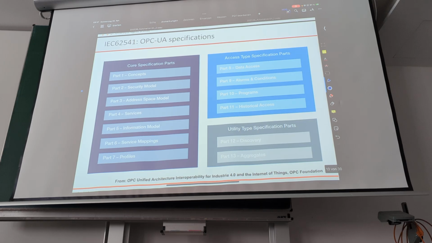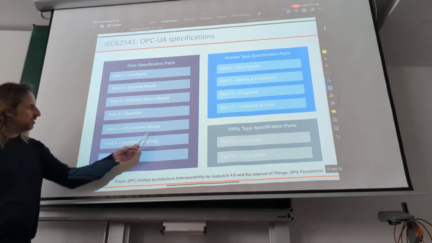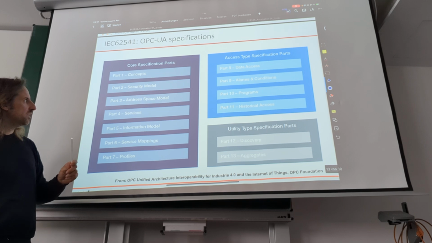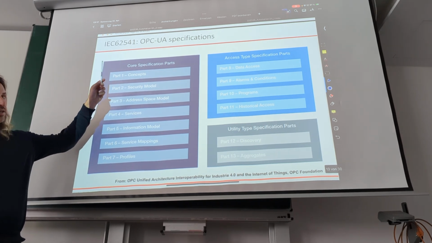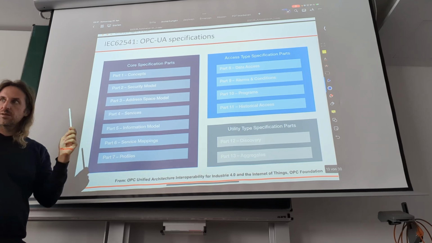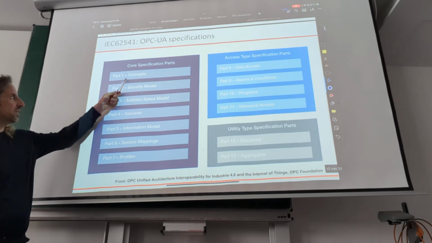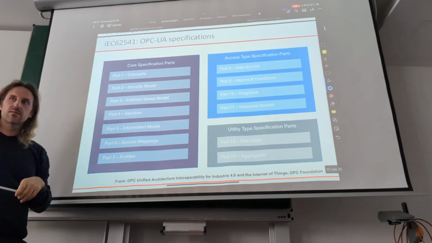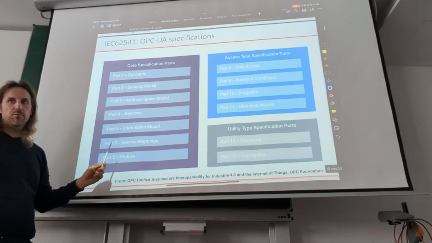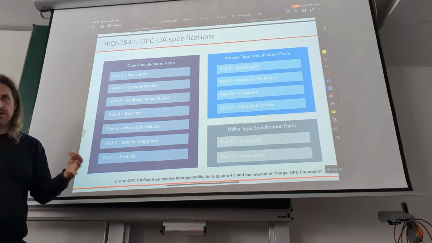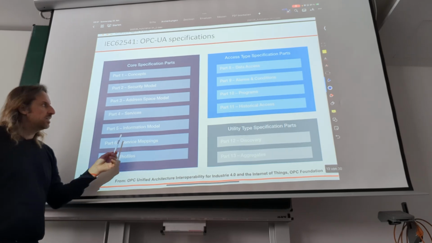And then we have OPC UA specifications. I don't want to look at the core specifications or anything, but you have this part of information modeling, and they try to get rid of the problem that we have a specification that is dependent on a technology. So they have an independent description of what OPC UA is doing, and then they have a mapping on a technology because we have to implement it somehow.